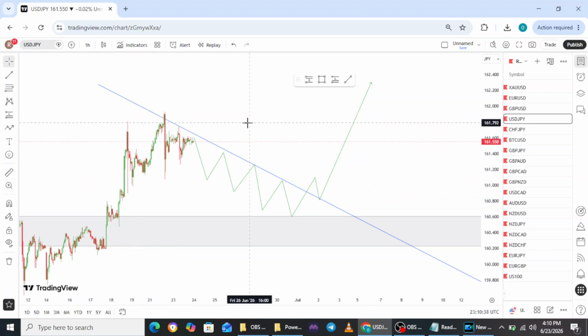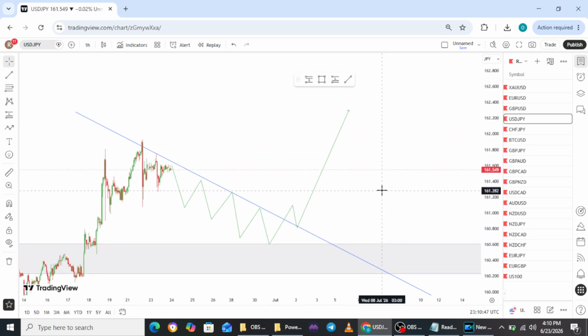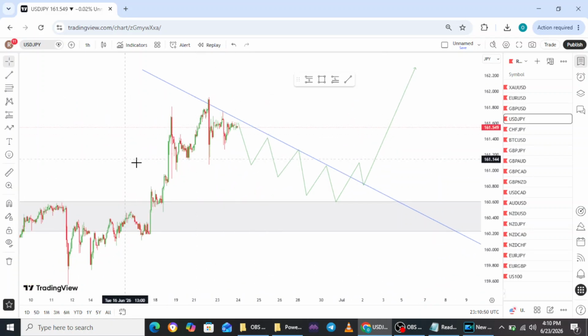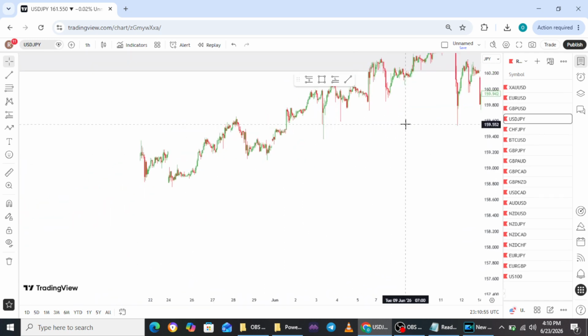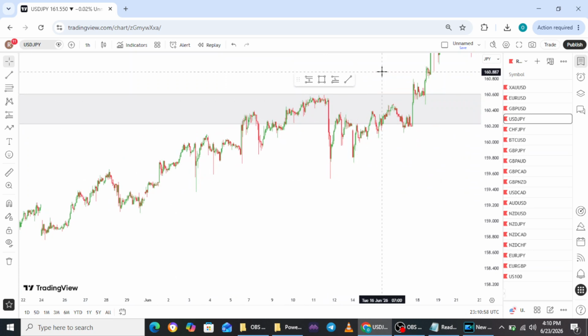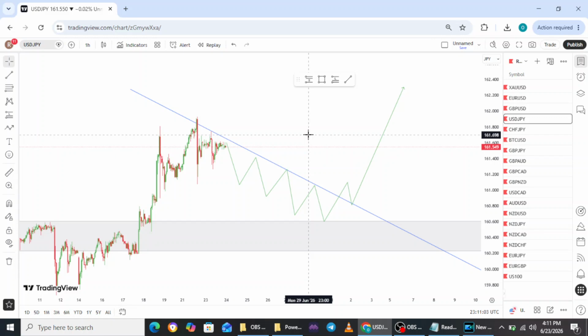So for USDJPY, let's watch the market. If the market gets to this level, you can take a buy, break of structure to the upside. But I won't advise you to sell. Yes, you can sell, but if you look at the trend, it's a very sharp uptrend. So it won't be wise for you to be selling this pair on this day. Okay, so let's keep eyes on this pair and see what the market plays out. But this is my analysis. I only have a trade here for today. The market gets to this level, breaks the structure, retests, then I have a trade. But at this level, I don't have a trade.